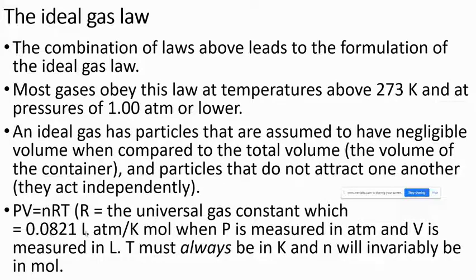To be able to use this number, your pressure would need to be in atmospheres, and then your temperature would need to be in Kelvin. So if you look at the R value, it's going to give you hints into what you need to have these in. Sometimes they will give you the volume in milliliters, and you need to convert that into liters. So you'd have to divide by 1,000 to get that into liters.